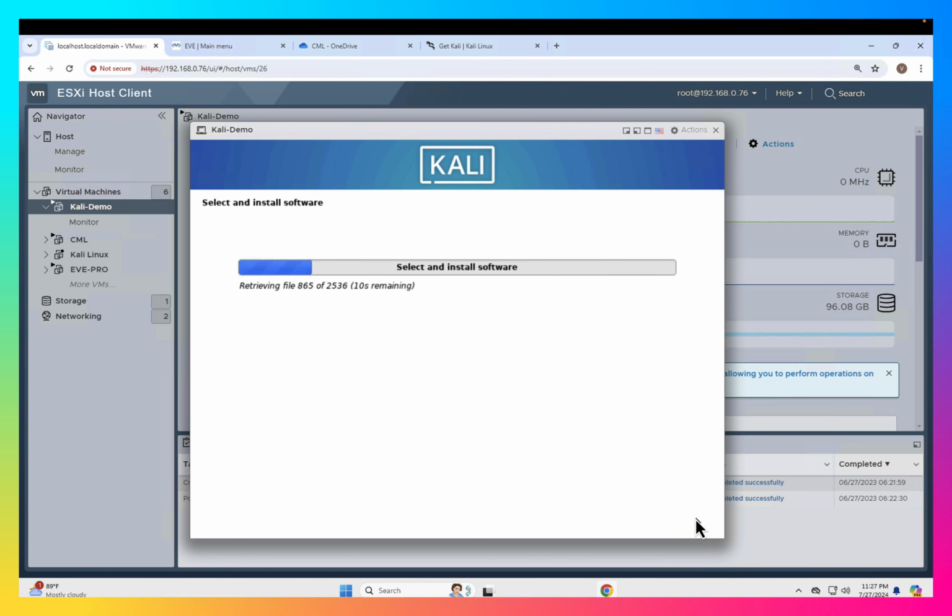So we'll fast forward it to make sure that the installation is completed. The installation is still continuing even after a few minutes, so we'll give it another few minutes, and we'll fast forward again till the end of the installation. So we are now in the final few steps or final stages of the installation.